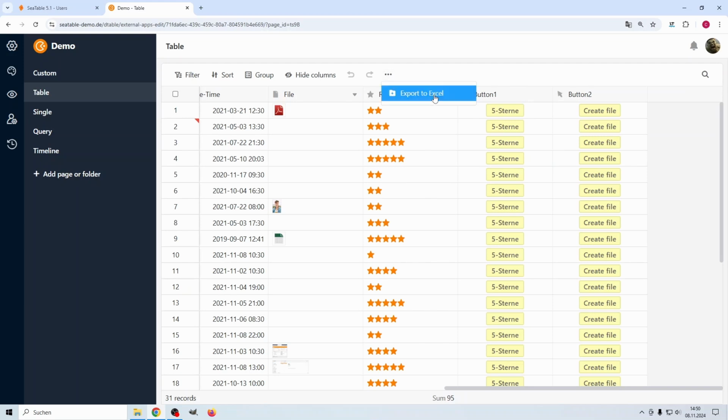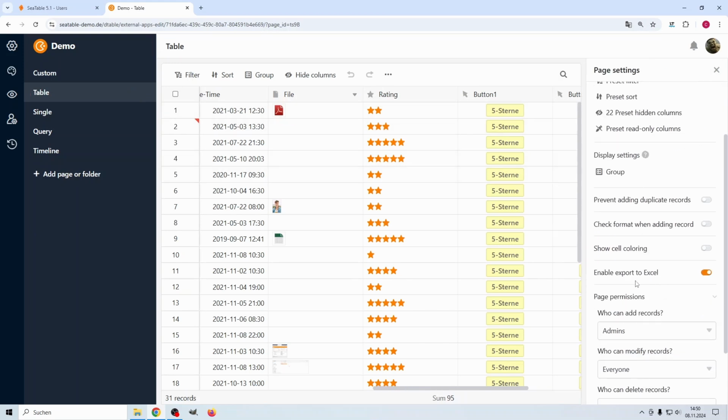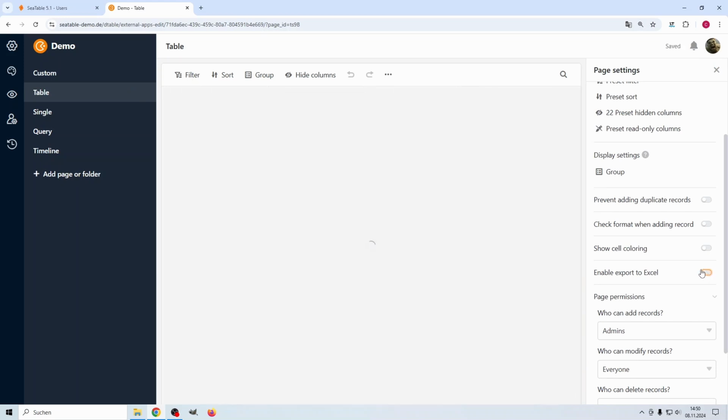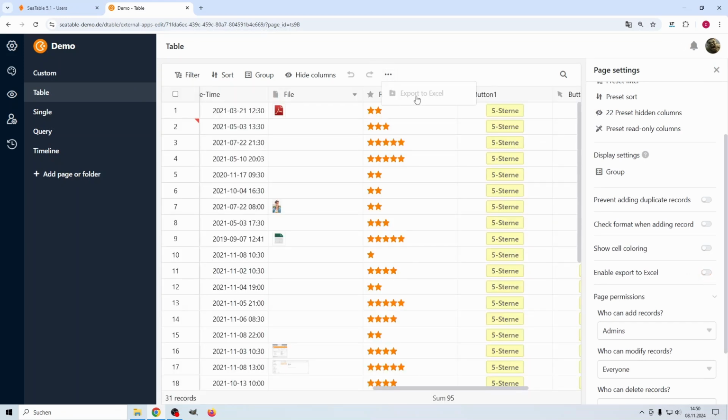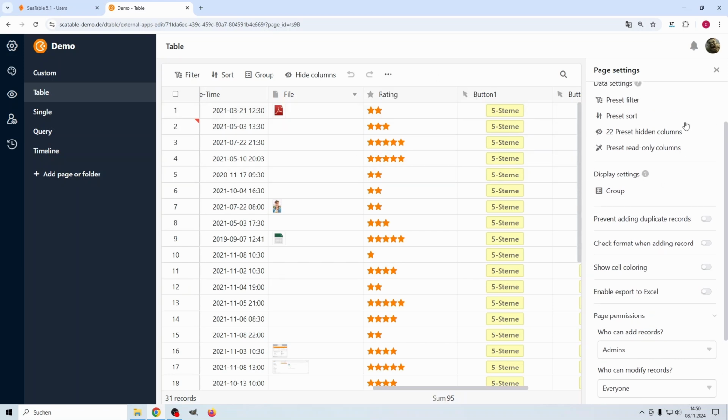Next thing is, until version 5.1, it was always possible to export all the data via this export to Excel, and it was quite an often named wish to disable or remove this export to Excel function. Therefore, the default value is that it's not possible to export to Excel. By default, it's something like this, and then it's just grayed out, and the function is not available to anybody, just to make sure that these data cannot be exported.